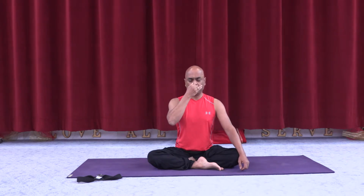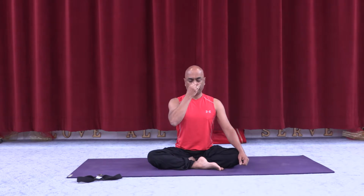Close your right nostril and begin breathing through the left. It's always left in, right out, right in and left out. Stomach is pulled in. Spine is straight, shoulders are relaxed, neck slightly tilted forward.